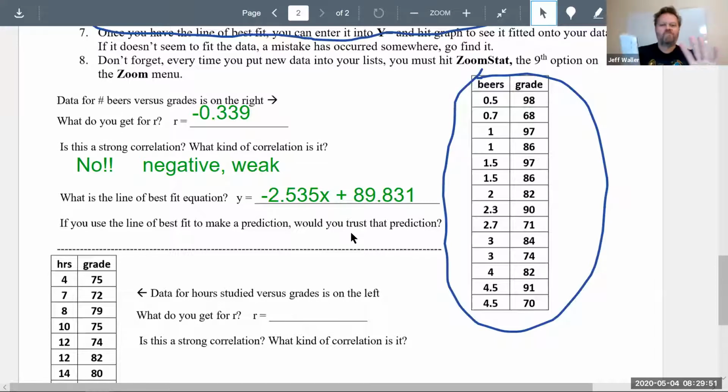All right. So now what I want to do is I want to turn that first plot on. I want this thing to plot these points. Can I explain what part again? Just the part about the stat plot. So if you hit second y equals, you get into stat plot. It'll look like that.